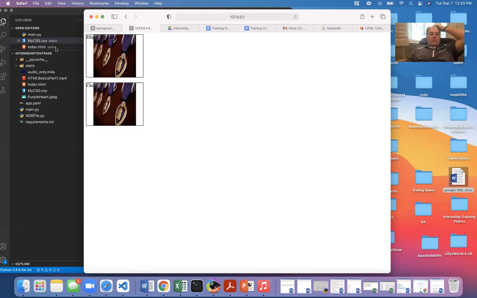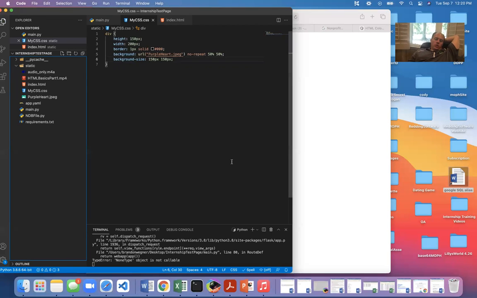So now it's taking up the whole thing, but not these corners here, right? And let's say I did want a repeating background, right? Get rid of my no repeat. And I can even get rid of where I want the background, right? But since it's repeating, let's make it smaller, right?